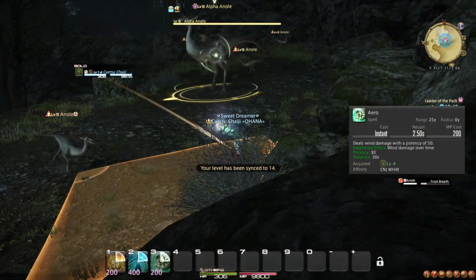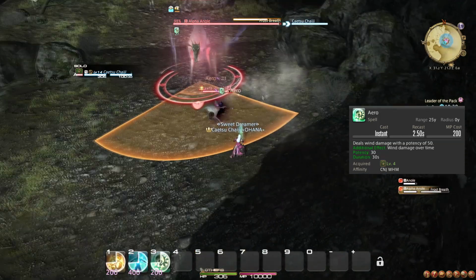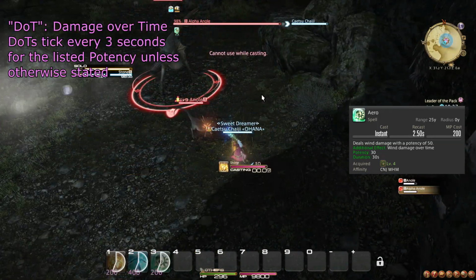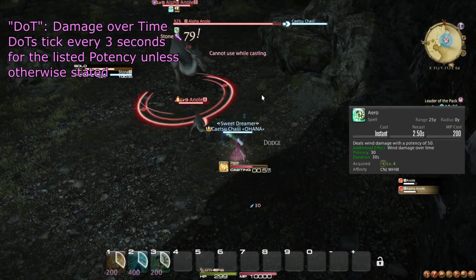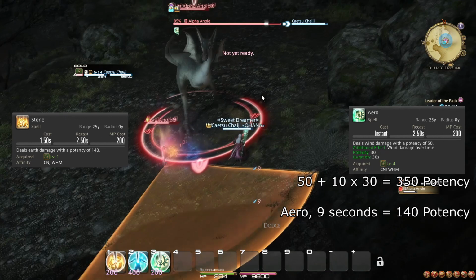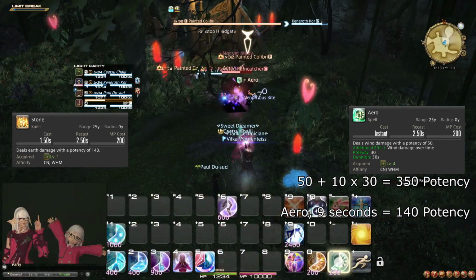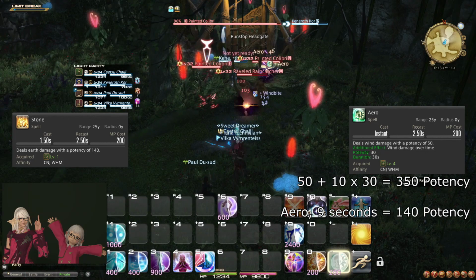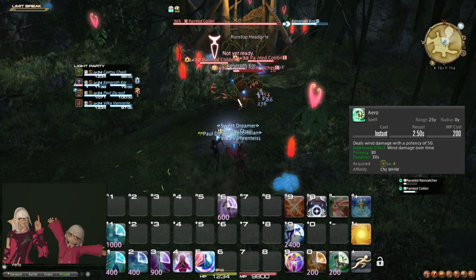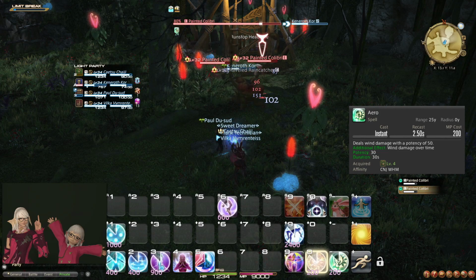At level 4, you learn the spell Arrow, which is an instant attack that applies a damage over time effect, or DOT for short. The total damage of Arrow is more than twice as much as Stone and is equal to Stone if the dot lasts at least 9 seconds on the target. You should try to apply Arrow to as many enemies as you can in a fight before resorting to casting Stone. Reapply Arrow when its duration is at around 1 or 2 seconds to make sure it never drops off completely.